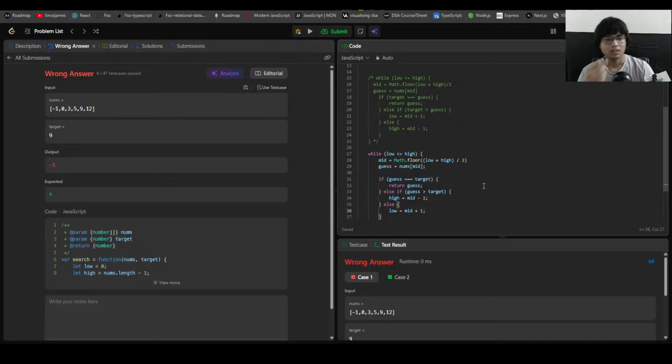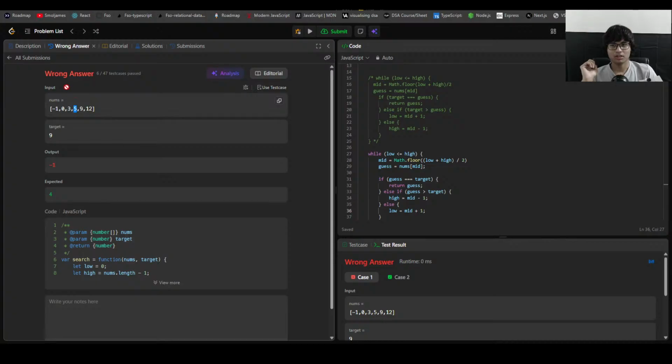Like if the guess is lower than the target, so like 5, that's our guess, then it becomes this plus 1.